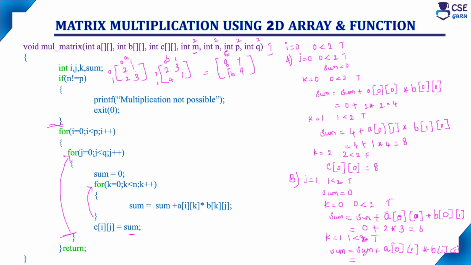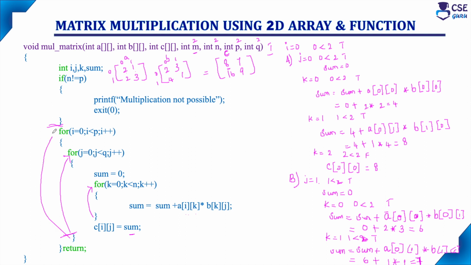So what we will get here, the previous iteration sum value was 6. 6 plus A of 0, 1 position, what is the value? 1 into B of 1, 1 position, what is the value? It is 1. So we will get 1 plus 6, this is 7. Next iteration, if we increment K to 2, check the condition 2 less than 2, condition fails. This K for loop will exit. After exiting the kth for loop, control goes to the jth for loop. J will get incremented to 2. Check the condition 2 less than 2. Condition fails and this jth for loop also will exit now.